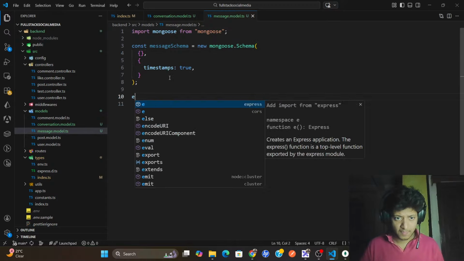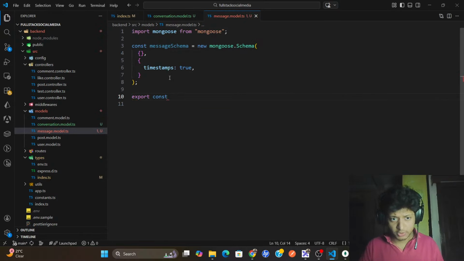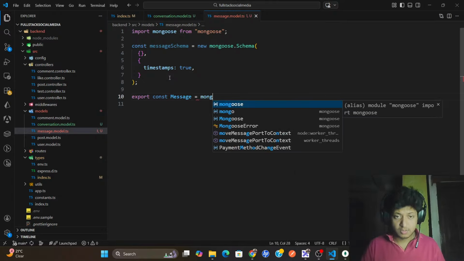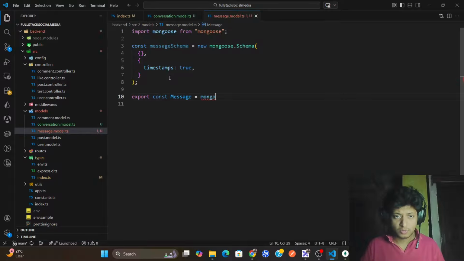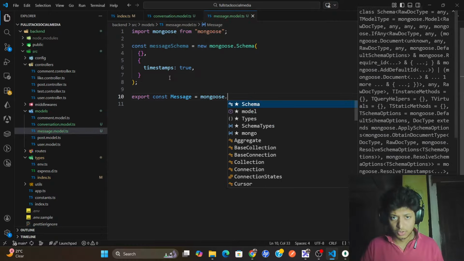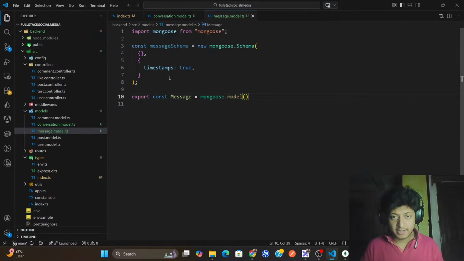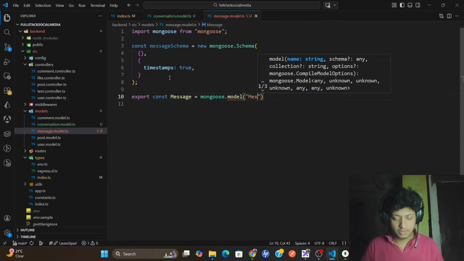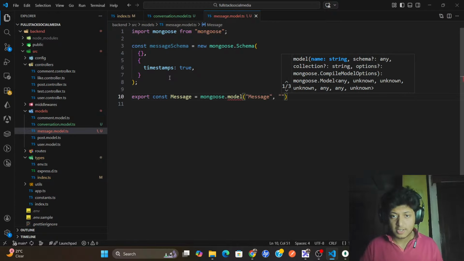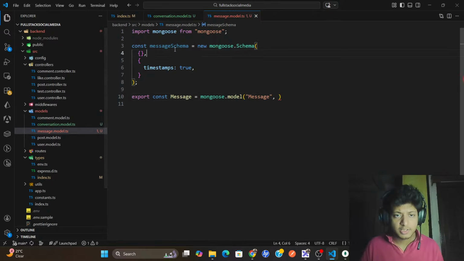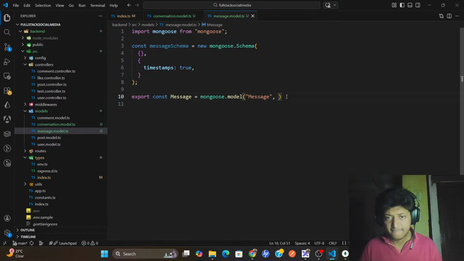There we go. Export const message equals mongoose.model, and here I'll name it message, and here the schema will be messageSchema. Done.